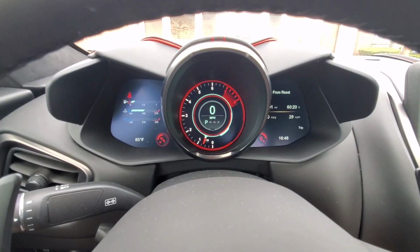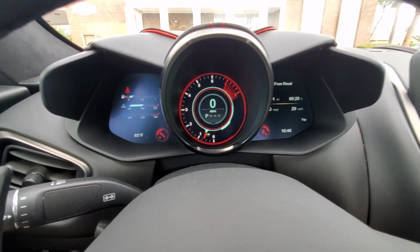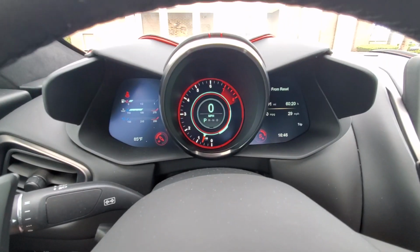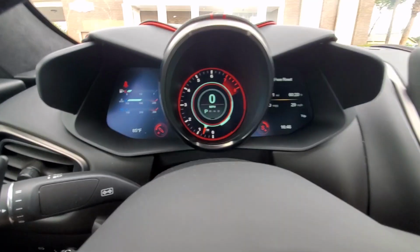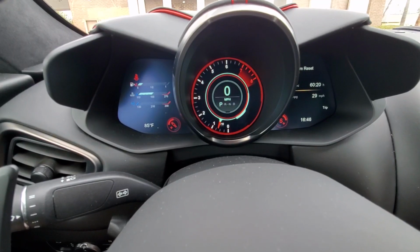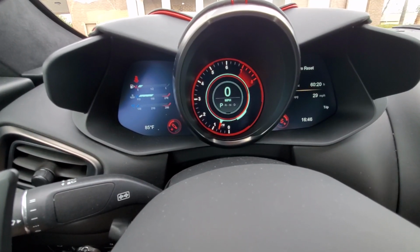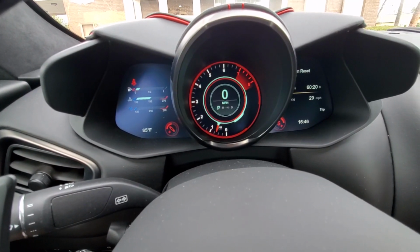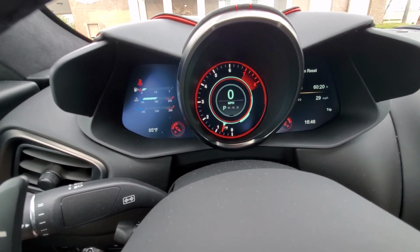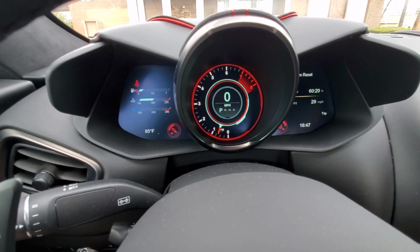That's my biggest problem with sport mode, is the brakes. The brakes are insanely touchy and they're really stiff. So if you're sitting at a stoplight and you just ease up a little bit off the brake pedal, the car starts creeping forward. When you're coming up to the stoplight, you're trying to slow down nice and slowly as you downshift on the paddle shifters. Sometimes when it downshifts and it rev matches, you end up slamming on the brake pedal, the whole car jerks forward, your wife gives you a dirty look and you feel like an ass. Well, just try not to do that, but it's pretty fun.